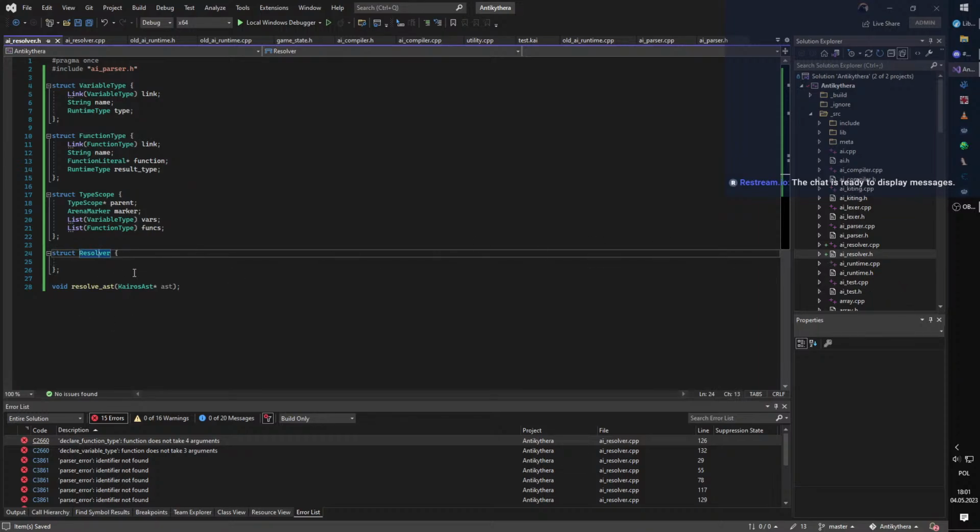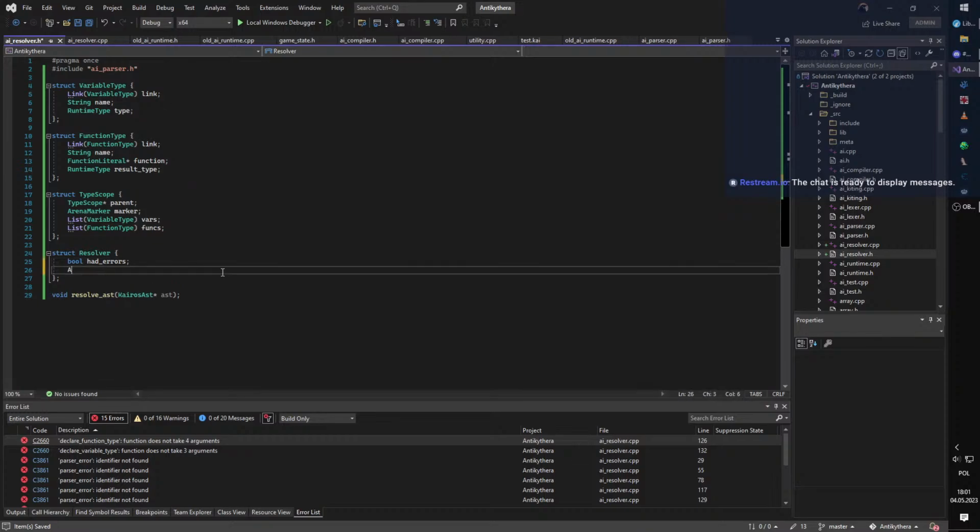I technically don't have a compiler, right? Full head errors is what we always need, and then we need an arena.